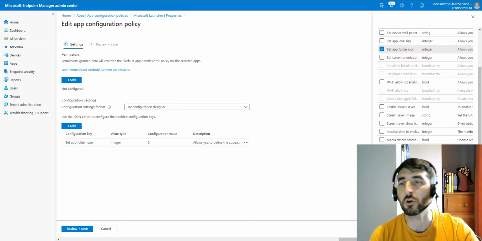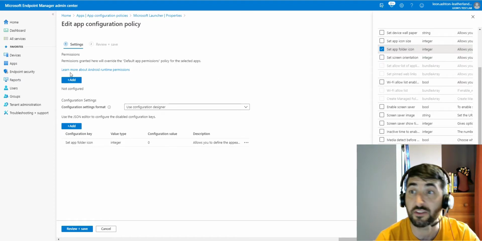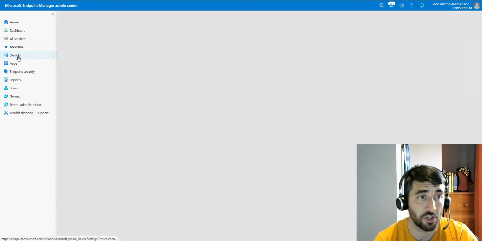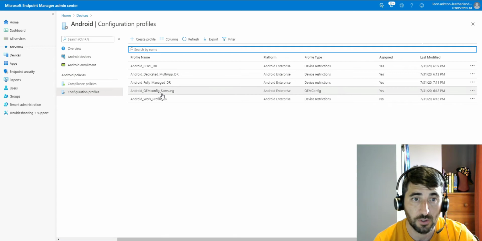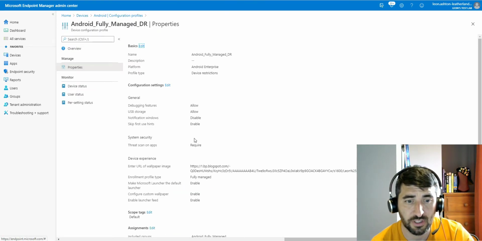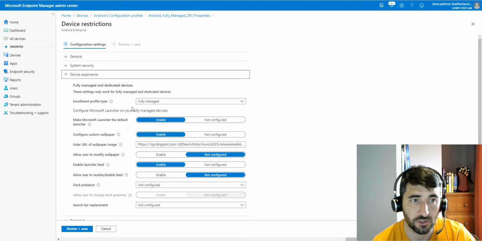Essentially what's happened is Microsoft are making this functionality more and more available within the interface, so it's easier for admins to configure. Just quickly show you what that looks like under the configuration profile itself. So I've got one here for fully managed. Go to the properties and under the configuration settings, device experience. Once you select the enrollment profile type, there we go.